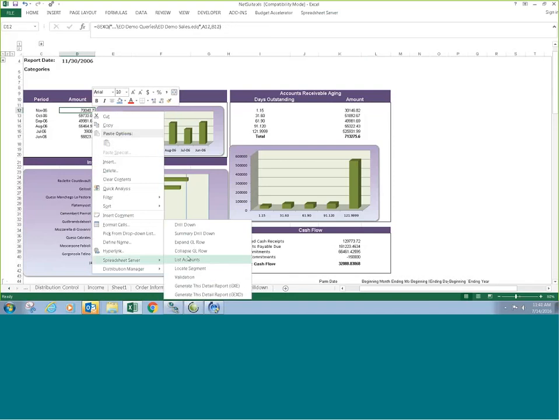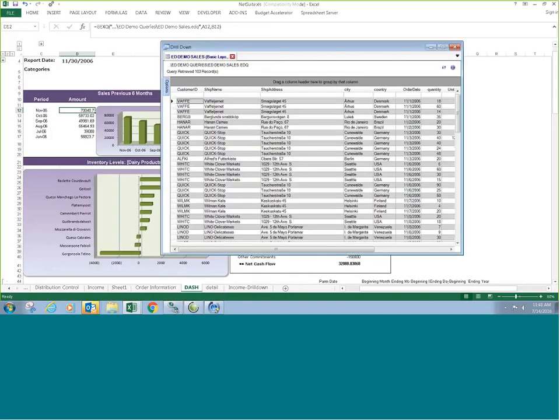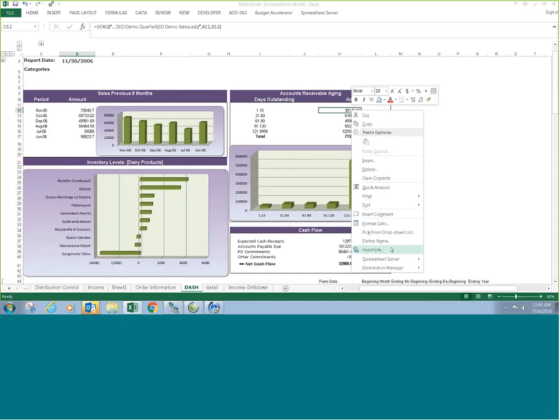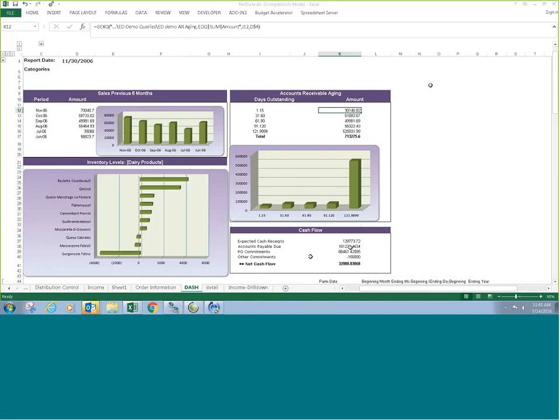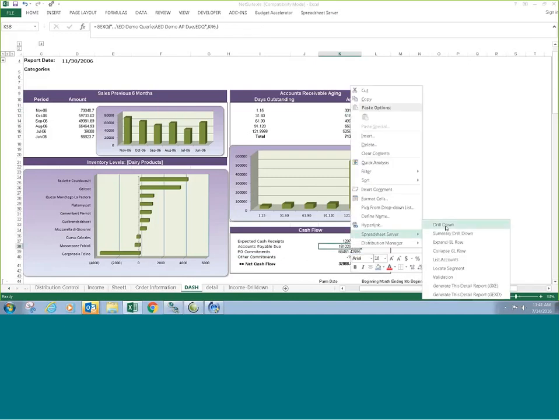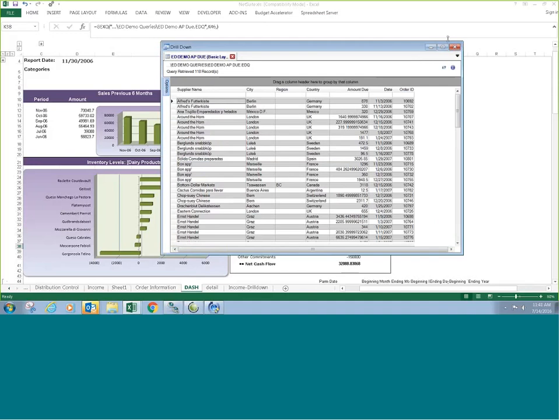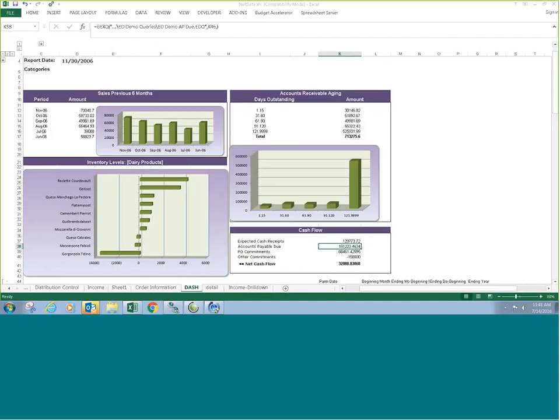And you'll notice in this report, I can drill into any and all of those. So I can look at my sales. I can look at my customers that are past due. I can look at my AP information. I can drill in on any of these areas all from a single spreadsheet. So I just wanted you guys to know that Spreadsheet Server capabilities do extend beyond NetSuite. If you are using anything outside of NetSuite, we could connect to that as well. But that is pretty much the extent of the demo for today, so I will pass controls back to you guys and let you take it away with any additional questions.